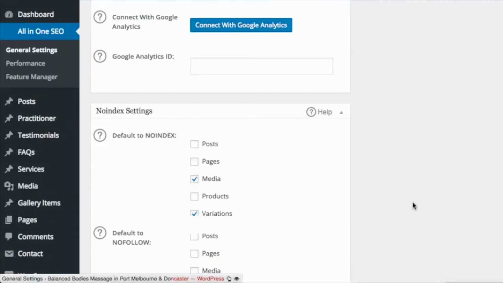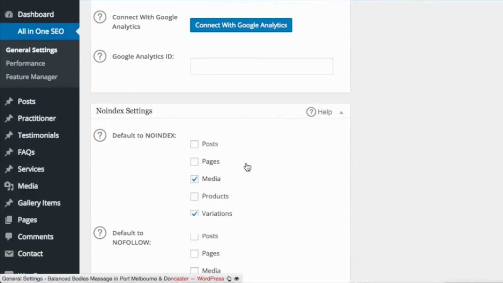Okay, so one more tip for the all-in-one SEO plugin. So remember when we went to this no index section, and we are allowing Google to see all the posts and pages on the website. However, you might have some pages that are just like a confirmation page, a thank you page. It might be a page that has a product on it that people are only supposed to see if the product has been sold, and you really don't want any of these pages to be found by Google.